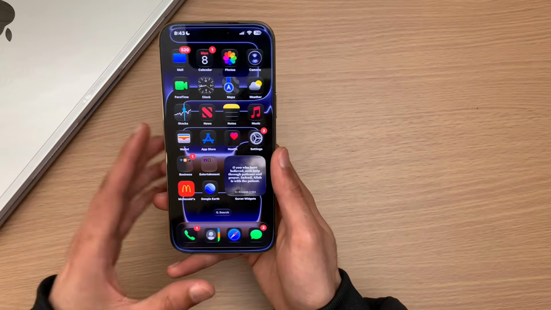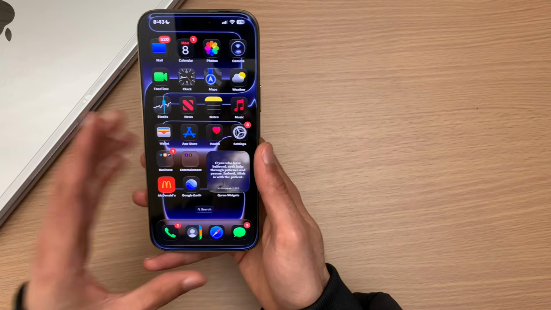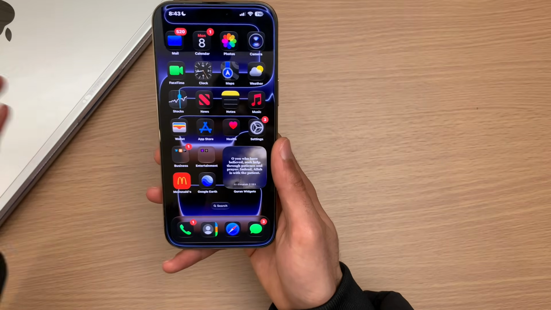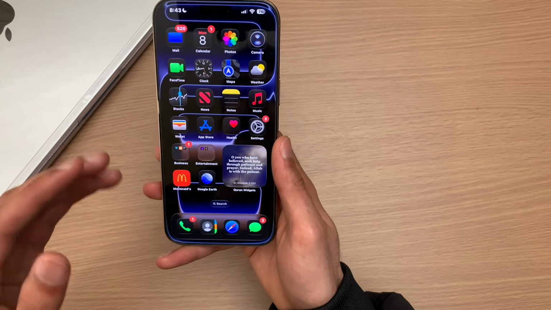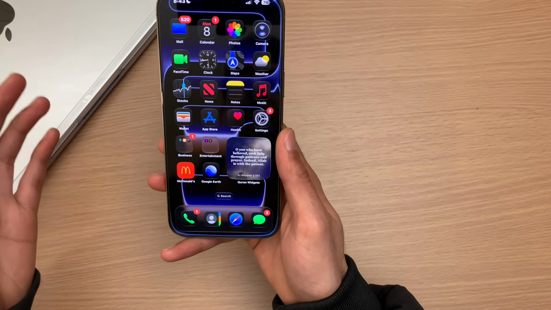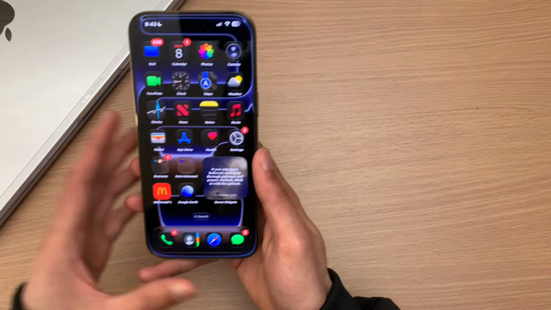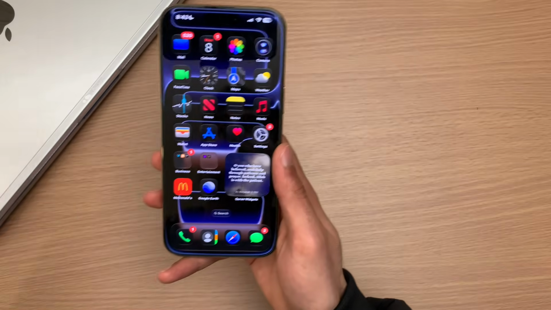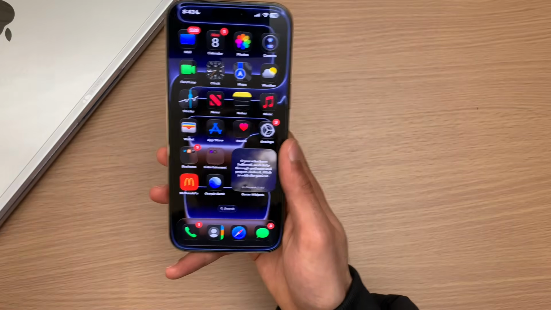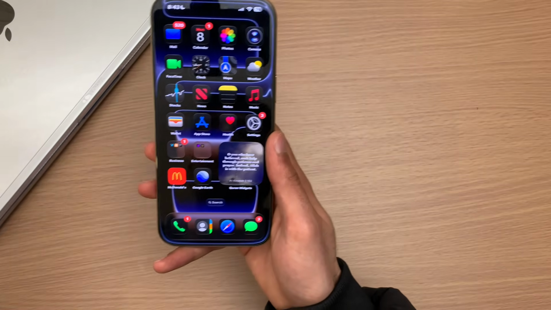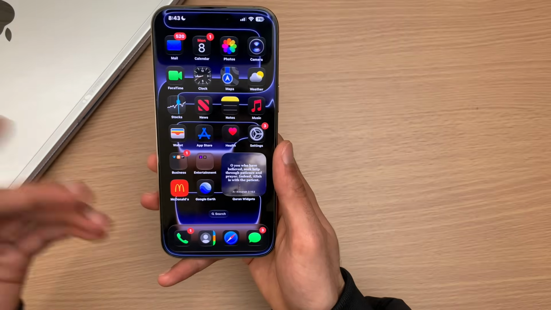But be careful, because it's a first developer software, there's a chance that it will be buggy. You might see some issues, like your phone won't be smooth enough, or it will heat up, or you might not see good enough battery life. So there might be some issues with the first developer beta, or if you want to install it, you can just wait till the public beta software is available, which will be in July.